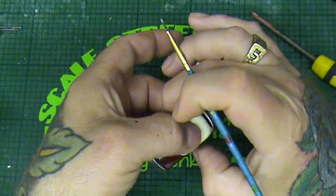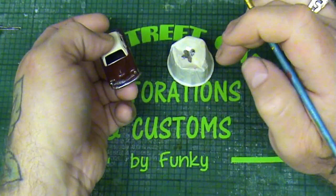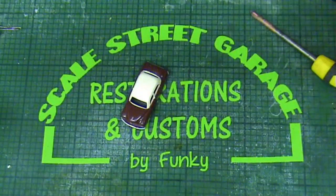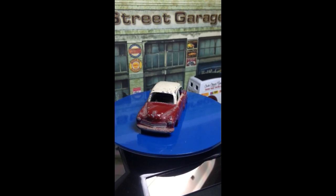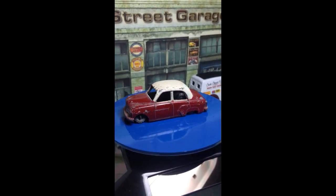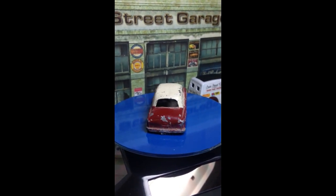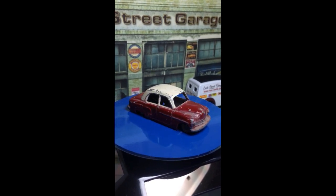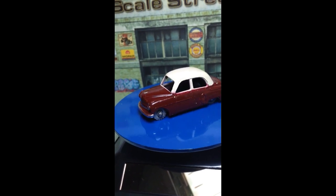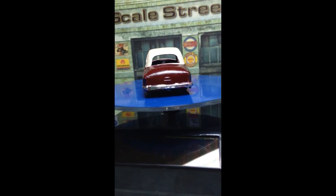Making sure it hasn't caught anywhere else. And there we go, this one's done. Quick recap of what it was when we started. Bent axle was all chipped. Still no tow hook. It was pointless putting it back on there, it wouldn't get used. And here we are now. I know it's only an easy, quick little one, but it was fun. Great fun to do.